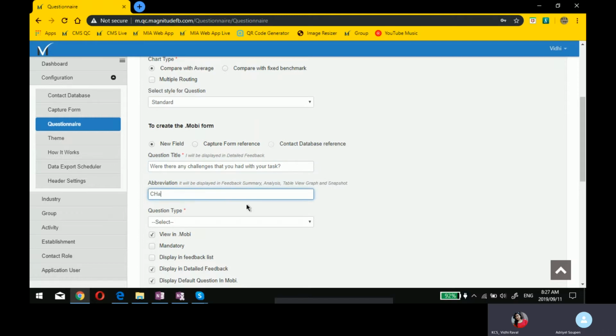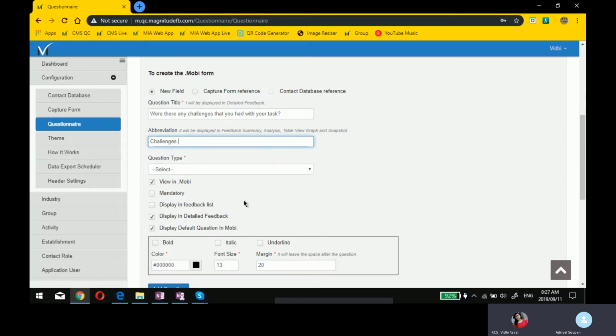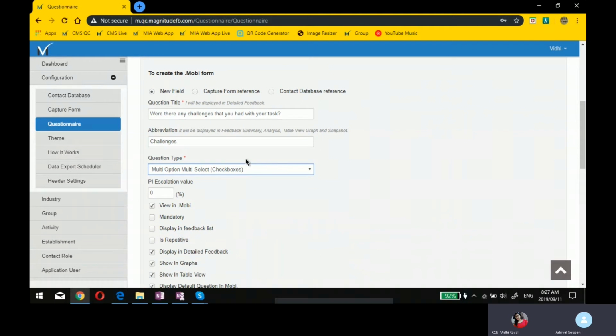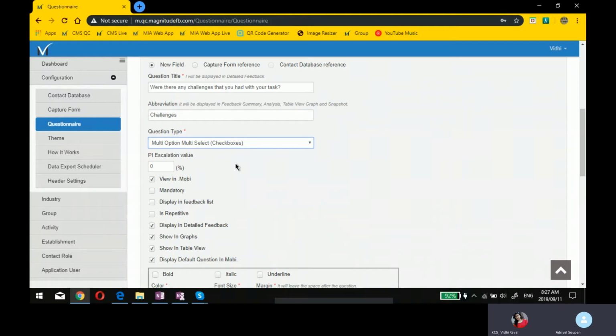Name that just challenges. And I'm gonna make it a multi-option, multi-select, because you can have more than one problem. They have no information and time as well. So I'm gonna make that a multi-select checkbox.